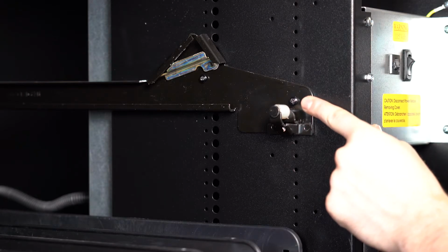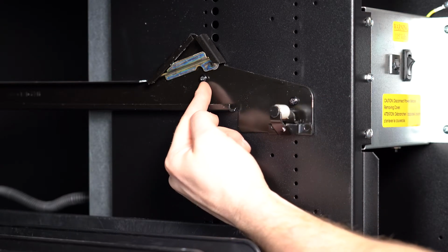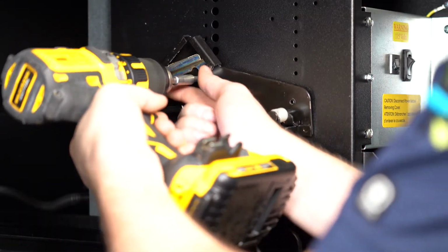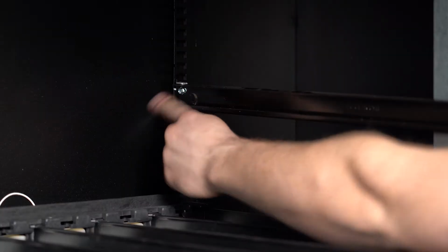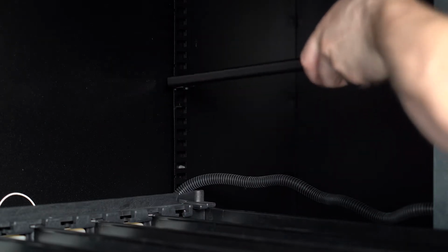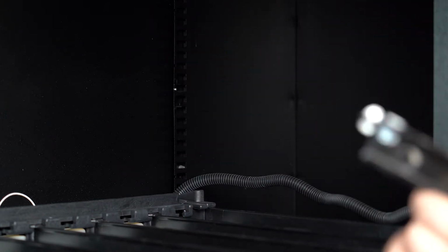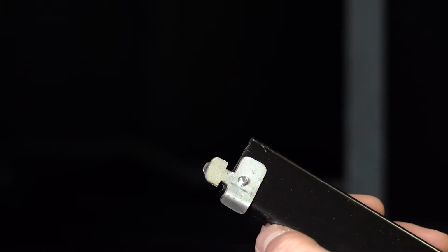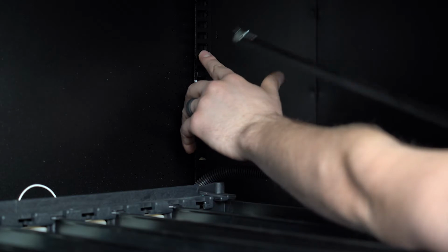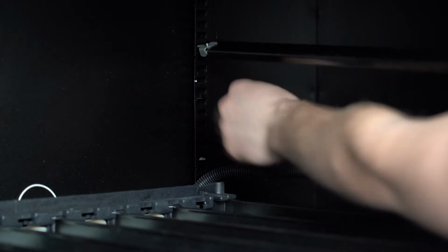To move the rail on the right side, start by taking out these 2 screws in the front. Then remove the rail by unhooking the latch in the back. Move the rail the same amount the left one was moved, and then secure the rail into its new position.